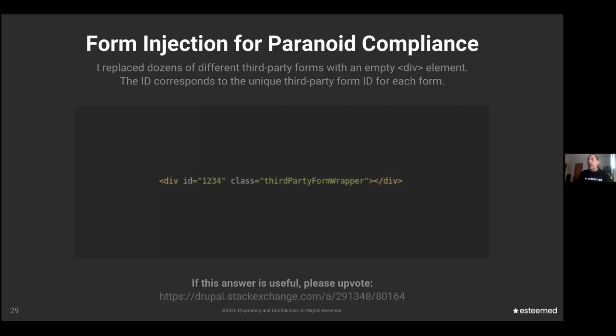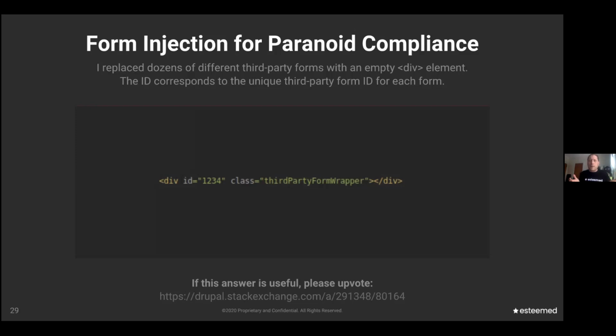So essentially, I was doing this for Marketo forms for a client, but it would work for any similar implementation. And I took out all of the third-party data partner forms, and I replaced them with just an empty div element that had an ID, which corresponds to the unique third-party form ID for each form that I was embedding.